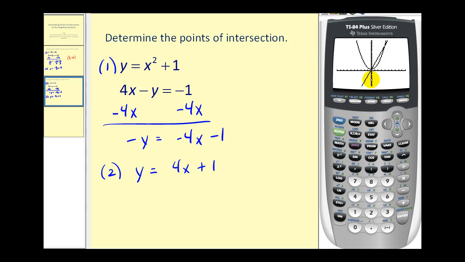Now the calculator can only find one point of intersection at a time. So let's press second trace, option five. Notice the cursor is blinking very close to this point of intersection. Let's find this point of intersection first. Press enter three times. The first point of intersection is the point (0, 1). Let's record that.